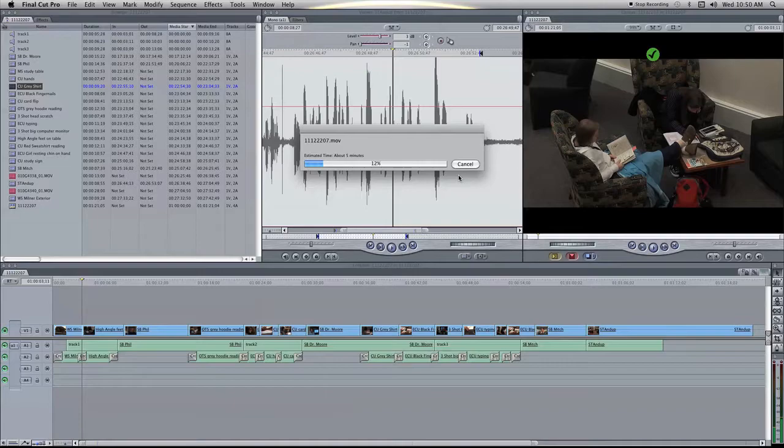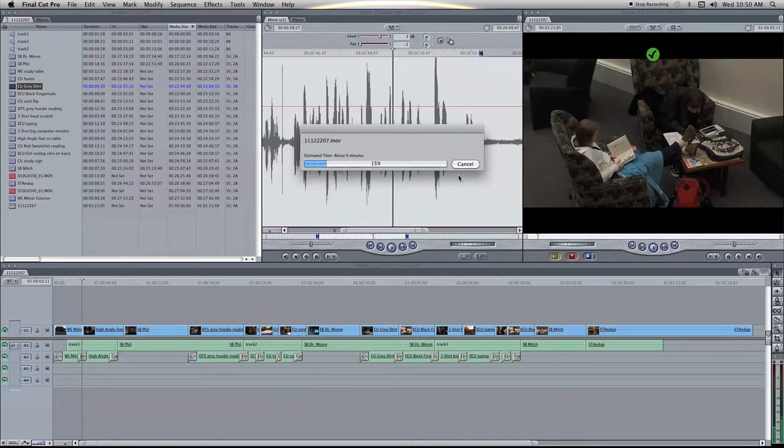Anything that you're going to save for yourself, save it in the H.264 AAC format. Now this is going to take 5 minutes, 6 minutes. We're not going to sit here and just watch this thing move, but be aware that that is how long it takes. In the end, when this is all done, you'll need to shut down your project.